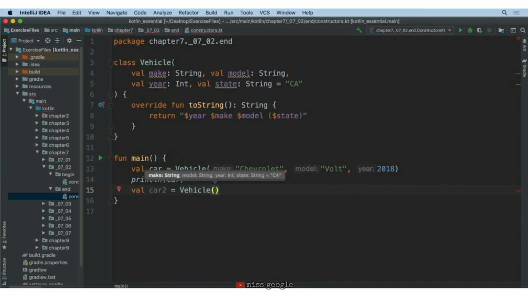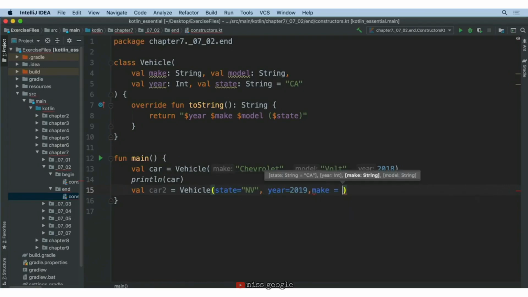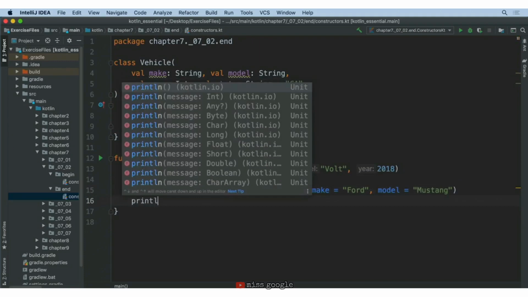And this time, we're going to say that state equals NV, year equals 2019, make equals Ford, and model equals Mustang. And we'll do a println for it as well.